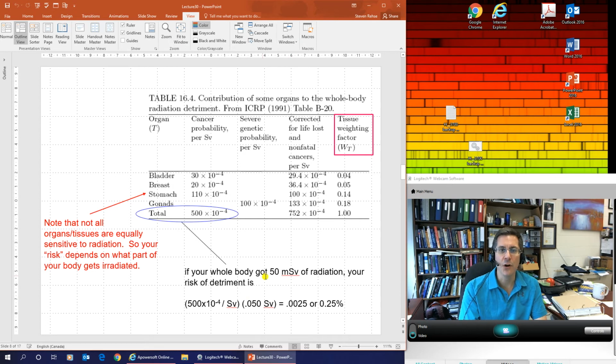So I did a quick example here. Remember we said, what is your allowed annual exposure? It's 50 millisievert. That's the kind of industrial limit. If you worked at a power plant, you could get 50 millisievert per year before triggering any kind of action. That's allowed by law and everything. So you just take 500 times 10 to the minus 4 times 50 millisievert, which is 0.050 sieverts. Do the calculation. That's 0.0025, multiplied by 100 to get 0.25%. So an exposure of your whole body, like walking through the power plant, of 50 millisieverts gives you a 0.25% chance more of getting cancer. It doesn't mean your chance of getting cancer is 0.25%, because you might get it even if you didn't work at the power plant. We'll talk about that at the end of the lecture.